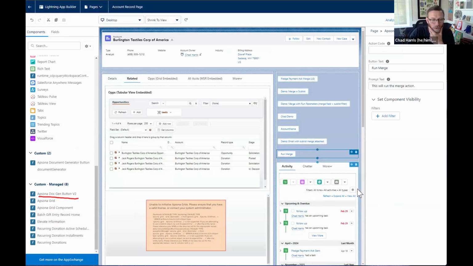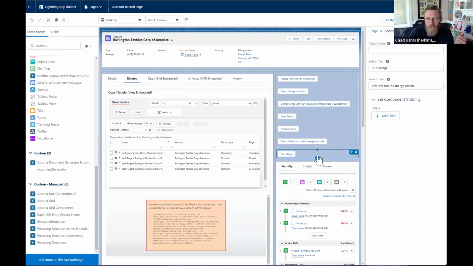Perfect. So you may ask, hey, I don't see that custom Lightning component. What's up with that? I will put in the description a link to the install page. There's an App Exchange page for this particular component. It's free, but you do need that in order to see this show up in your menu. So just check the description of this video and you'll see that install link. Once you install that, it's org-wide. It's not like a license concept. It's just a tool. It's available to everybody that can get to this page, and it should show up here in this list.